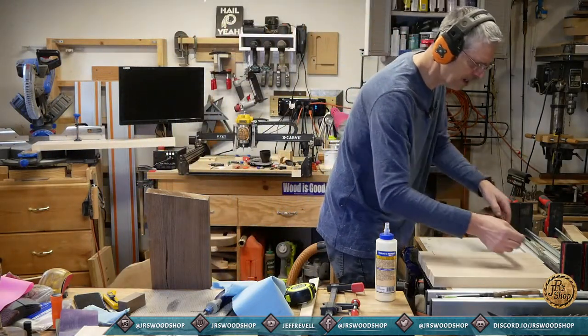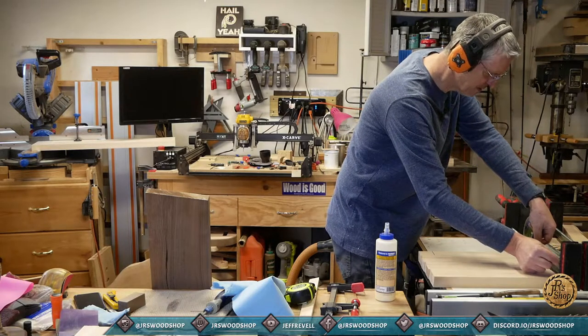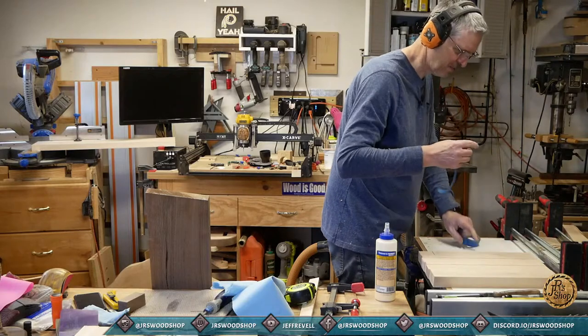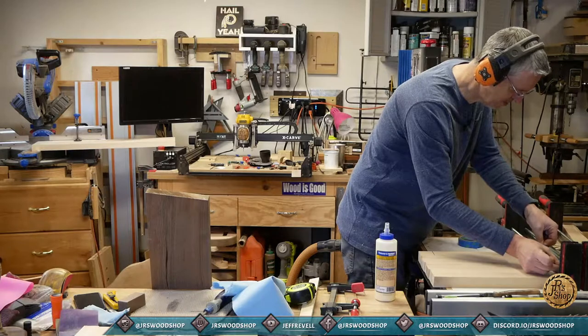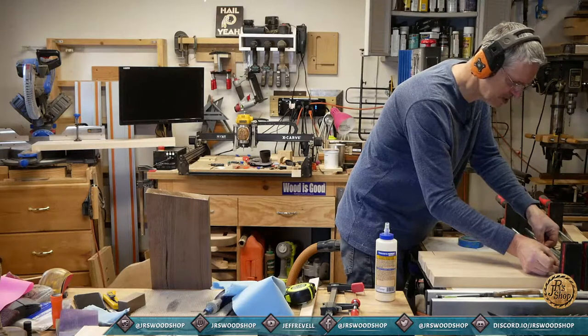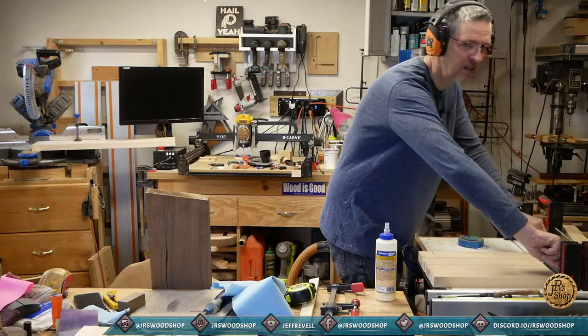So if you want to keep your clamps looking nice for a long time, be sure to put glue on them before you use them for clamping up stuff. Because when the glue squeezes out and gets in the little teeth, it makes it really hard for your clamps to work. So I'm going to put some glue on here.